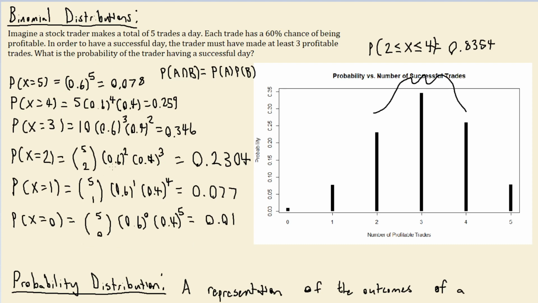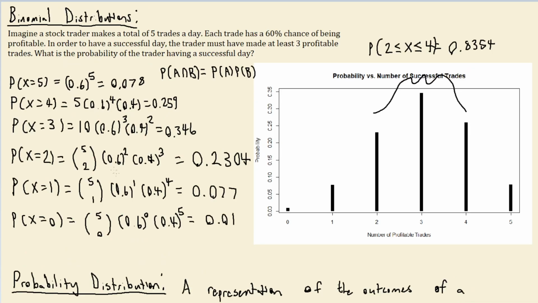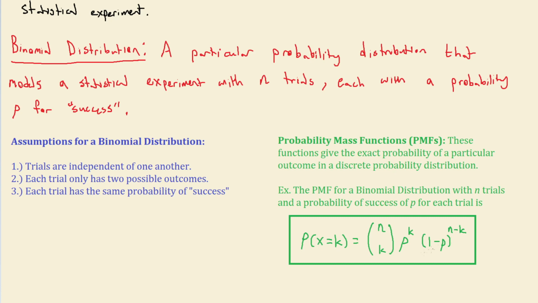I encourage you to pause the video and think about how these two things are the same. All the work that we're doing is exactly equivalent if you don't understand. But basically here, what we're saying is that the probability that x is equal to k is we're choosing k events out of n total events, right? And then we're saying the probability of success, we're taking that and raising it to the power of k because we want k successful events.